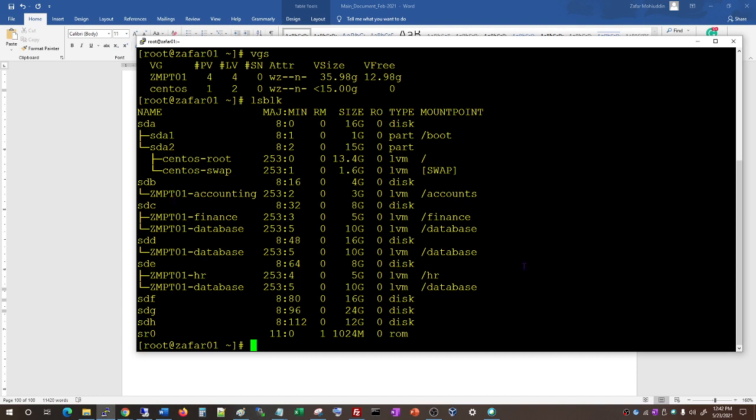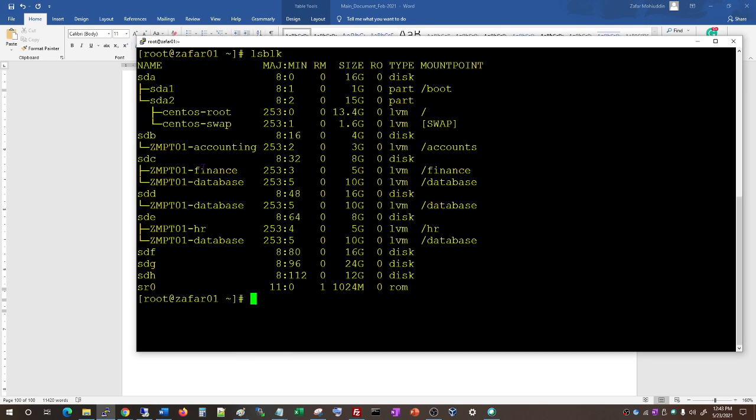So what I'm gonna do is clear this LSBLK. I'm removing this drive here, SDB, which is 4 GB. So I'm gonna do pvremove /dev/SDB.